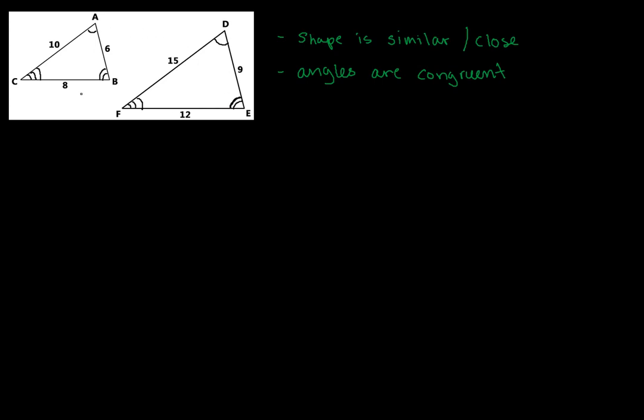And actually, all of their sides have the same markings, right? A and D have the same thing, so they're congruent. E and B have the same thing, so they're congruent. And then angle F and C have the same markings, so they're also congruent. Okay, so a couple of those are the things that you probably know.